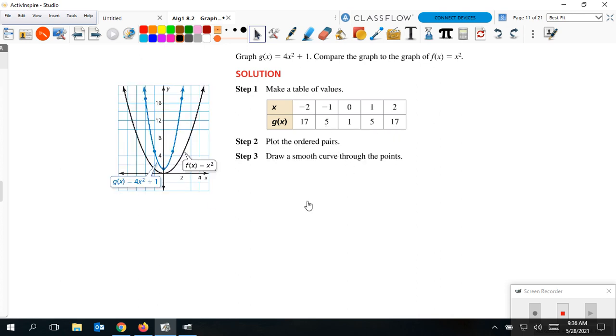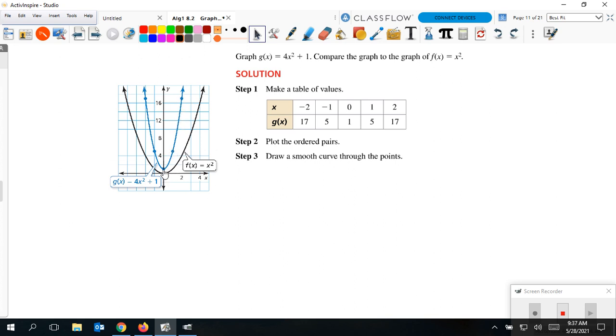And as we plot the points, we see the black one here is our parent function. So you can see that, x squared. The blue one is these points here plotted out. So you've got your 0, 1, and there's your, when it's 1, when it's 2, it goes up to here.